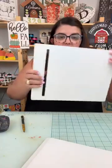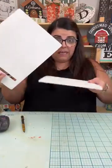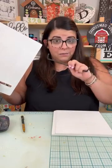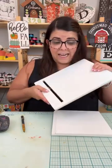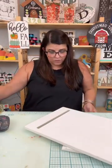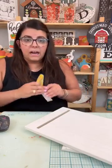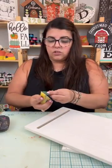Okay, so in your kit, you're going to get this piece, and this piece. So what we're going to start out with is I want to sand this down a little bit and make it look a little bit more rustic and worn down. So I'm going to use my Gator sander, which I finally found, y'all. And I'm going to pull out my sanding strip. So this thing is awesome because it's Velcro.